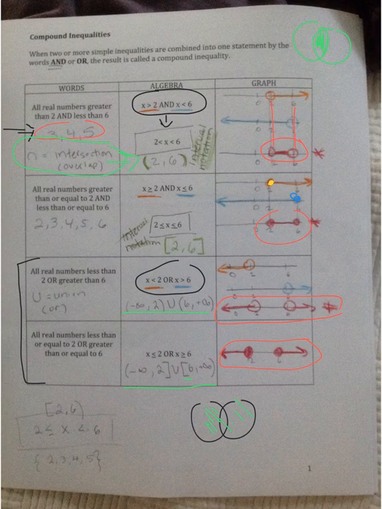Why do you think we have parentheses at the ends with the infinities? That's right, it's because they don't end. So you can't include infinity. And then for fun, we did this problem down here. We said, what would this look like in algebraic form? And that's this right here. You're including the 2, which is why you need a bracket, and you're not including the 6, which is why you need the parentheses. That's not a roster form, but those are just examples of numbers that would fit in there.